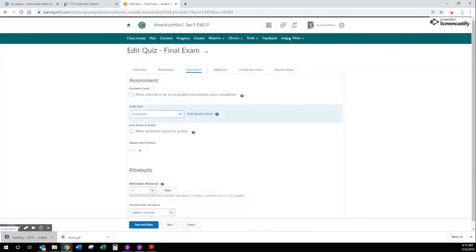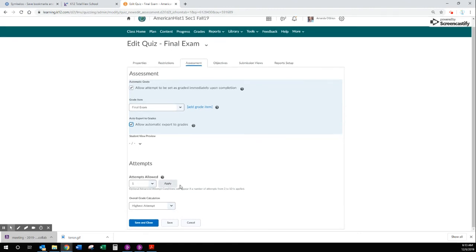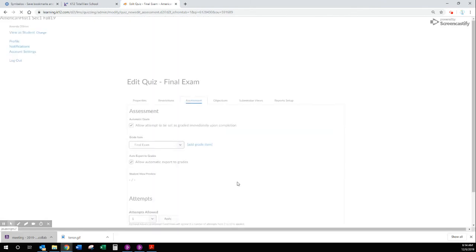Oops, it gave me a double screen here. Okay, so now you can see that I have it in the final exam. Now you want to click both of these buttons, okay? The first one is going to allow the student to see their grade, and then the second one is going to make sure that it automatically goes to your gradebook. Now this is where it's different depending on which type of OHS format you have, whether it's new or old, but some allow you to adjust attempts here. Either way, you want to make sure you save as you're doing this.